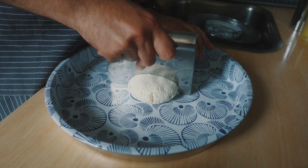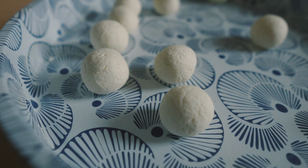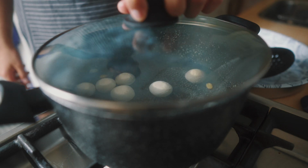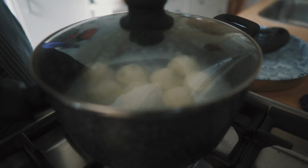balls. Divide your channa into 10 equal pieces and make smooth and soft little balls just like this. Make sure there are no cracks. When the syrup comes to a boil, add the milk balls and poach them for 5 minutes with a lid on the pan. After 5 minutes, stir the balls and poach them for another 5 minutes. Be soft and gentle because you might break them.